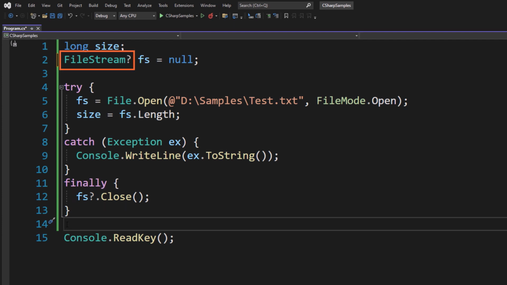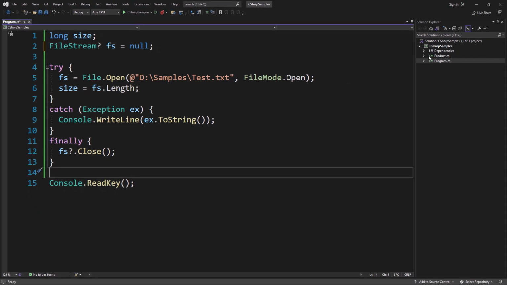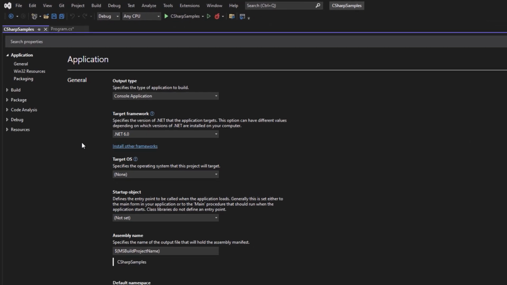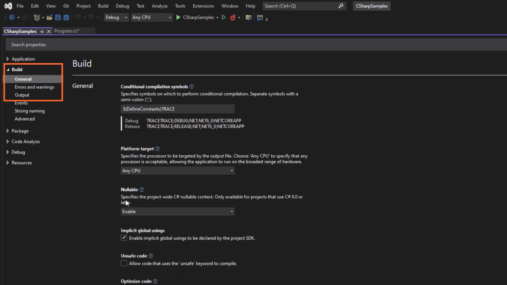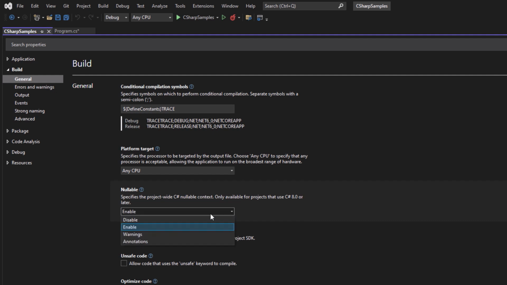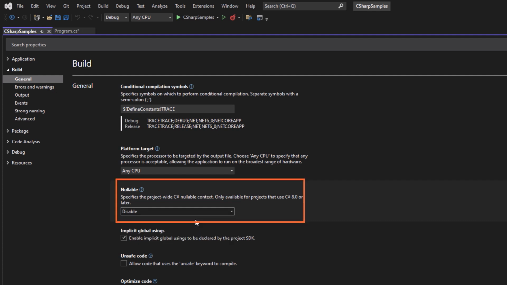If you remember, I can assign a question mark to this because, in the C# samples, properties, build, remember, when you create a .NET project, by default they're going to turn nullable to enable. If you disable this, which I prefer to do, but you may or may not, it depends on how you created your project and whether you came in here and disabled this.